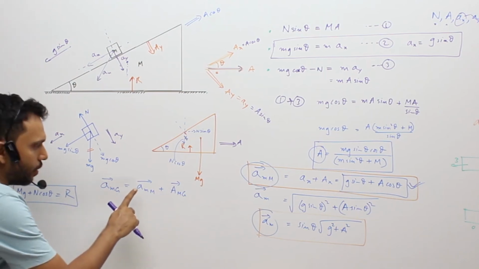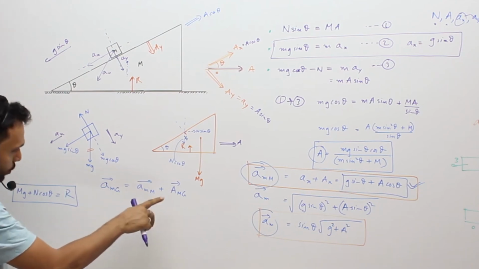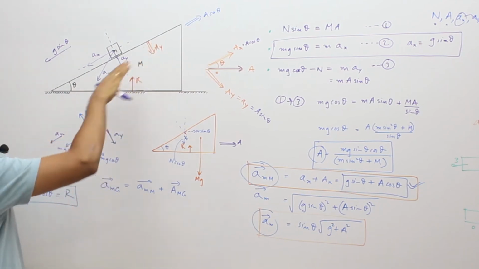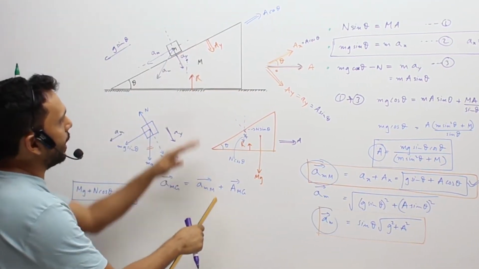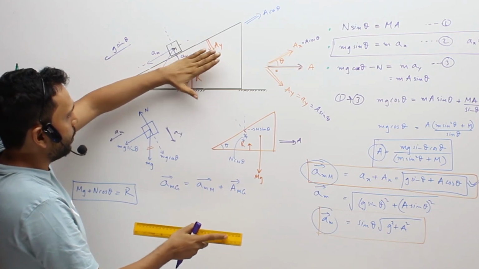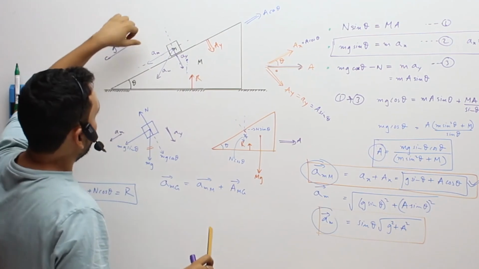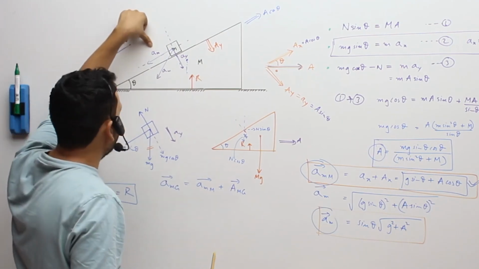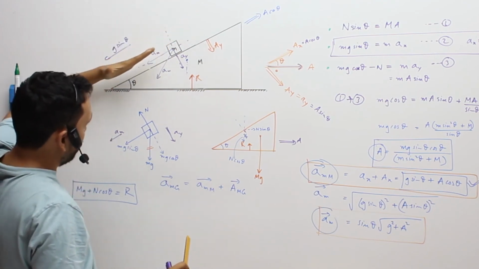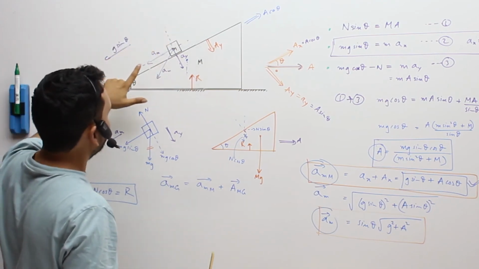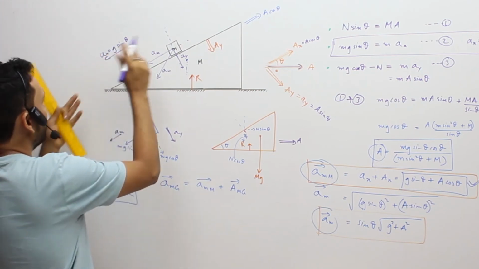So what will be the acceleration of the small mass with respect to the big mass? The acceleration of the small mass with respect to the big mass will have a direction along the incline. Why along the incline? Because with respect to the big mass means as if the big mass was not moving. So if the wedge was not moving, then the acceleration is along the incline. Mind you, AX is also along the incline, but AX is not with respect to the big mass. AX is with respect to the ground. It was going this way. So some people may confuse, but this AX was g sine theta.